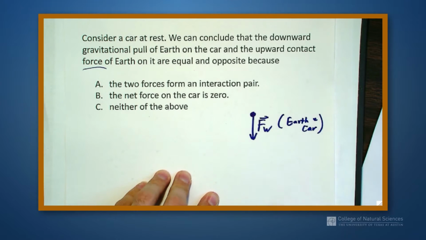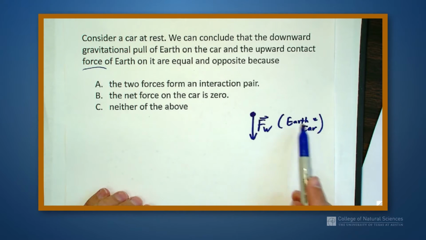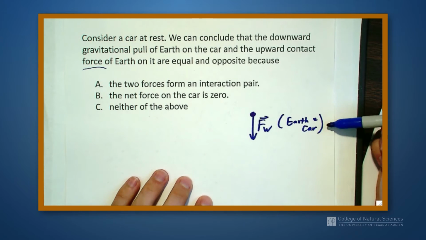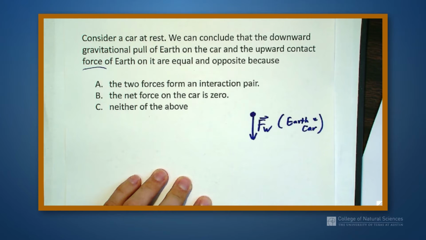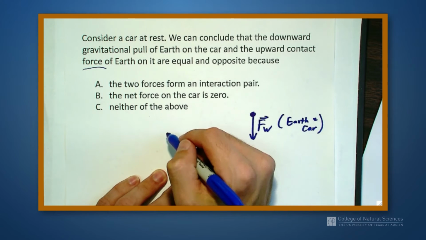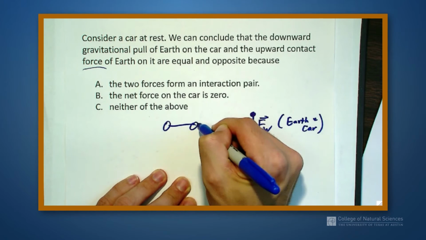It's the interaction between the Earth and car. Car has mass, the Earth has mass. The two masses get drawn towards each other, or the Earth pulls the car towards it. It's the best way to explain it at this point. But it's the interaction between the car and the Earth. Well, there's a second force.